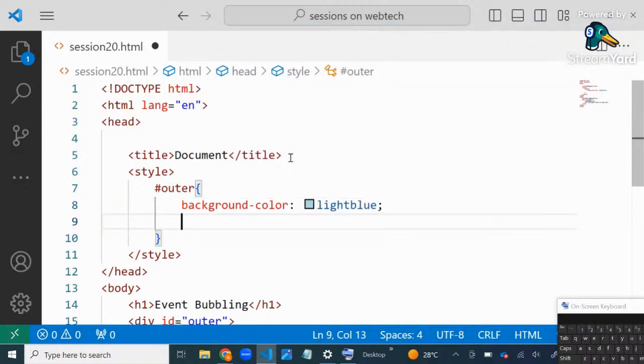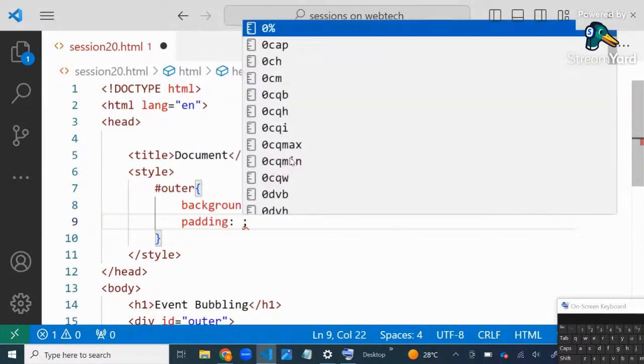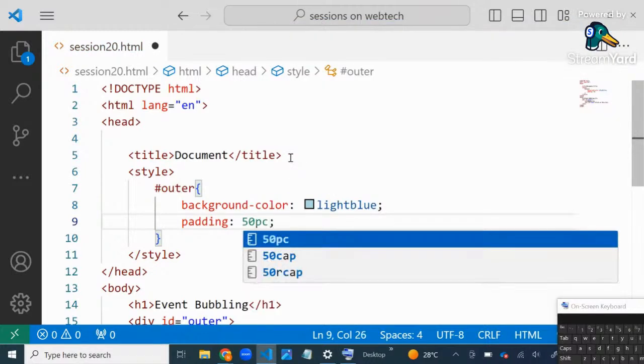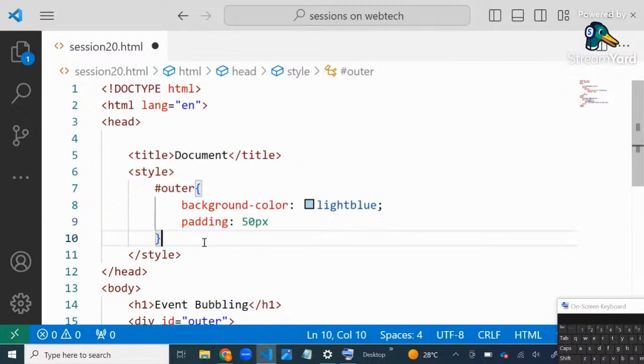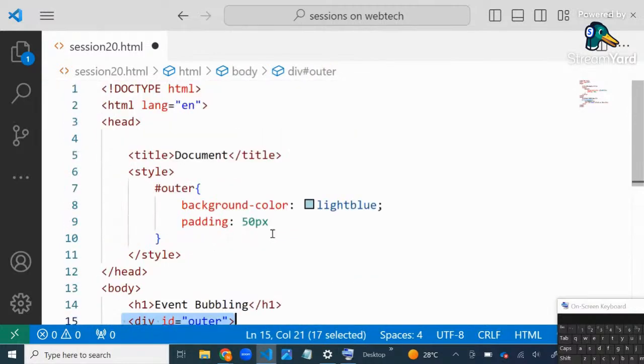And let me give a padding. We know what padding is, that is the space between the inner border and the content, correct? So this outer div, let it have a background color light blue and padding of 50 pixels. Everybody following?